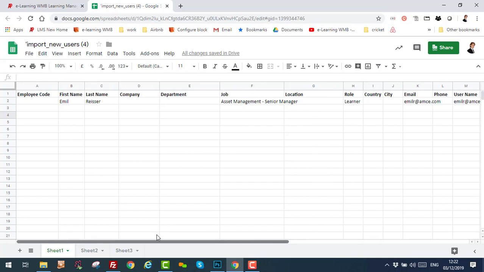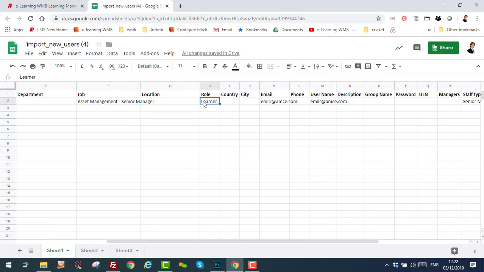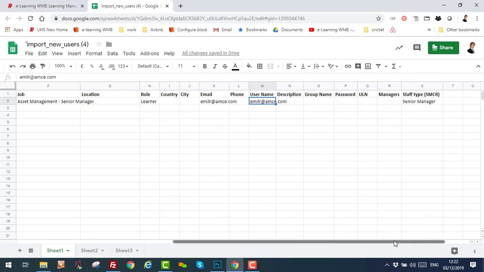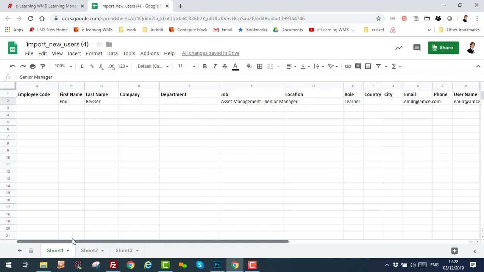So we have my first name, last name. We have the exact job to match the job. We have the role as learner. We have the email address and the username, which I'm using both for those, so that's what I'd log in with. And we're using staff type as senior manager. You can customize your import spreadsheet, completing any other information you want into that, and it's then ready for an import.